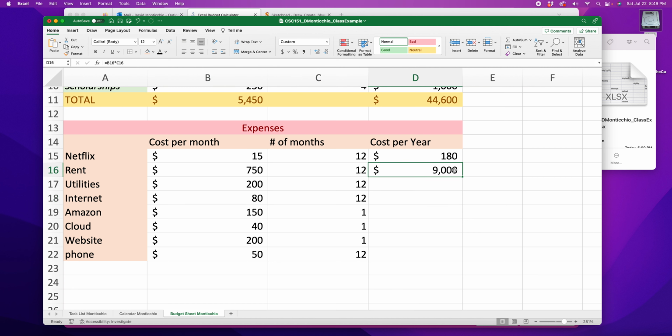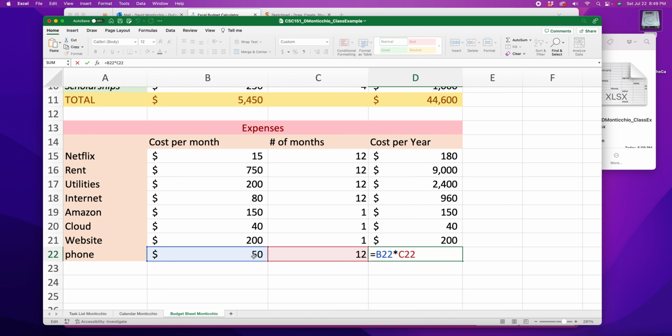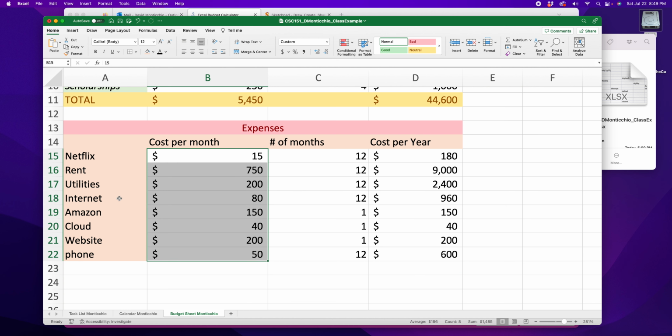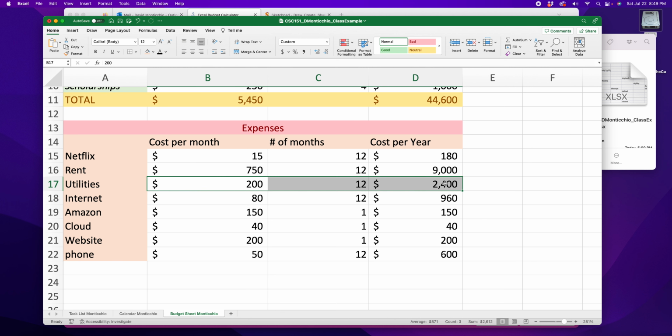So all I need to do is copy, paste, paste, paste, paste, and you'll notice it's still referencing the same stuff. If you build something in a way that it's repeatable, you can just repeat it. So when you're making something, make sure you're using columns, make sure you're using rows. Proper planning will help you out so much in the long run.